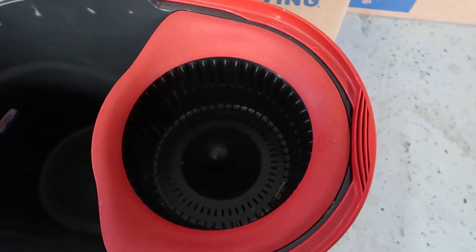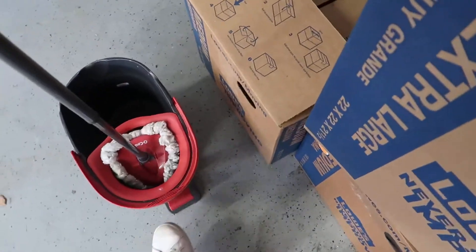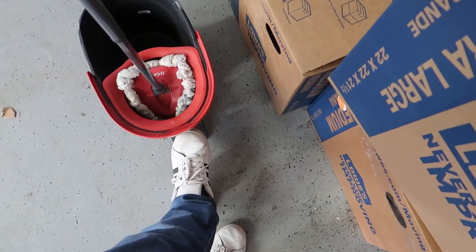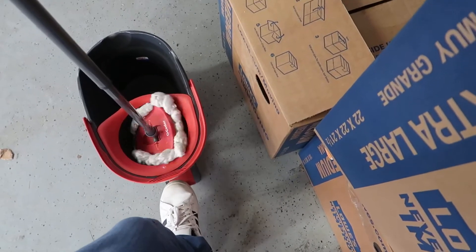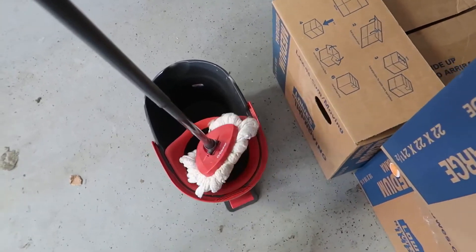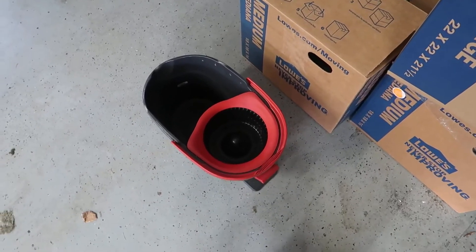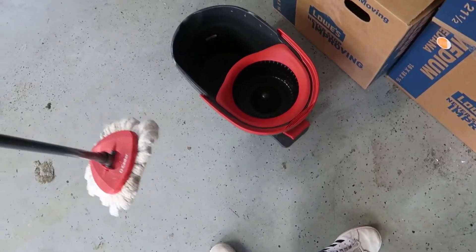More or less, all you're going to be doing is putting your mop in, rotating it back into the unit, and there's a push button piece that you can use with your foot. As this goes, you can wring the mop out — if the whole mop was wet, this would really help wring it out really fast. You can then go back and start mopping your floor, getting it not so wet that it's ineffective, but at the same time not leaving massive amounts of water all over the floor.